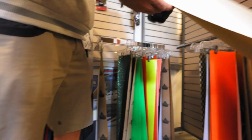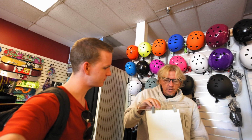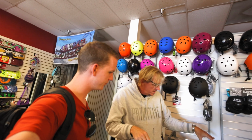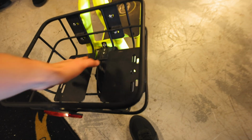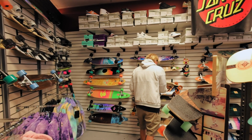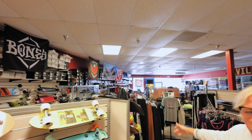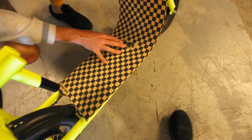Glow in the dark. Oh, really? No way. That's pretty sick. If I had to choose between that one, you could do some glow strips or something. Oh, right. Like we could cut it and then cut the checkerboard so it's like checkerboard with glow on the sides. Could even put pieces on this right here. Yeah, on those little pieces. It could also scratch up stuff that you put in there. Yeah, it's true. Grip tape will. Depends on what you're putting in there. I think this would be really sick. You like the eyes? I do like the eyes.